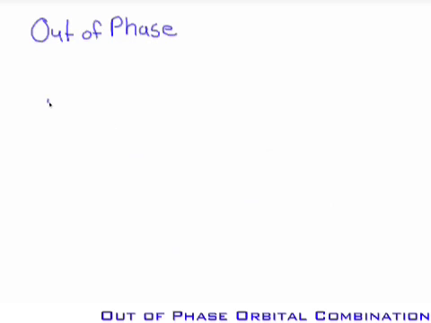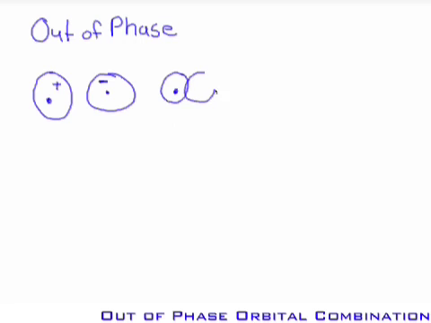Well, if they're out of phase, one hydrogen atom is coming in with a positive amplitude on its wave function, and the other hydrogen is approaching with the opposite amplitude wave function. And so when these two start to overlap, where they overlap is out of phase. So the exact opposite happens. Interference occurs.